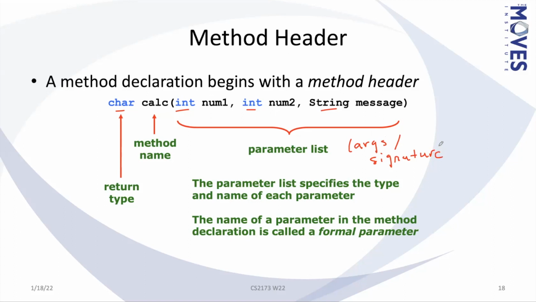I'll use all of those various terms. The important thing isn't the name. The important thing is to understand what they are and what the pieces are. Okay, so there are three parts to a method header. Well, one is the name. The second is the parameter list, which could be empty. So you're allowed to have an empty parameter list, as you do with functions.